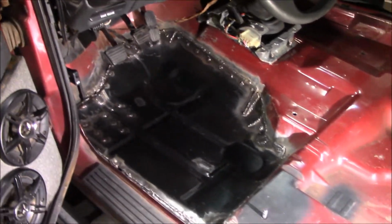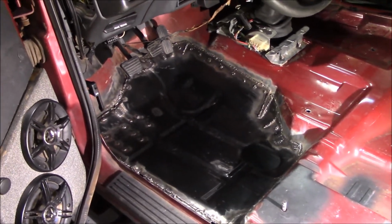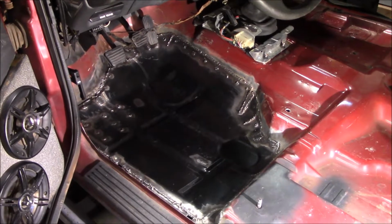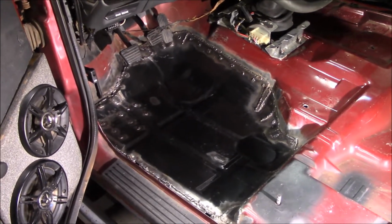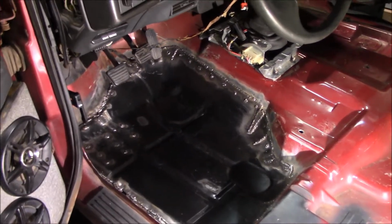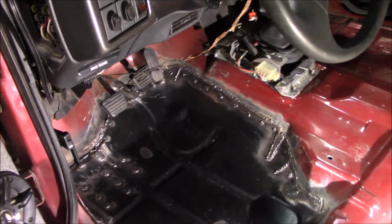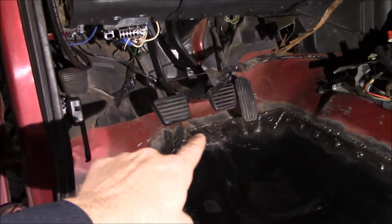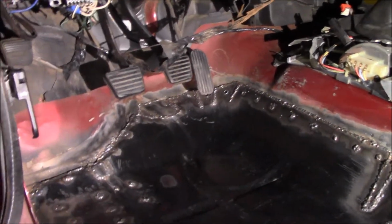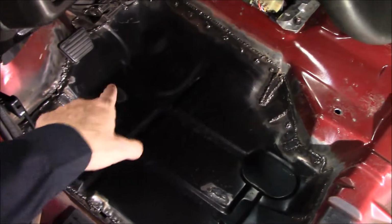This is how I put in a new pan. And again, like I said, you can't find the 94 to 2004 S10 floor pans. You can find the 82 to 93. And you can make it work. You can see I had to do a lot of dirty cuts and stuff everywhere. Different pie cuts, and it still doesn't fully form where you might want it to up there, so it gets real Frankenstein up there. But it's in, and it works, and it fits, and it's pretty much the same pattern as what they had before.